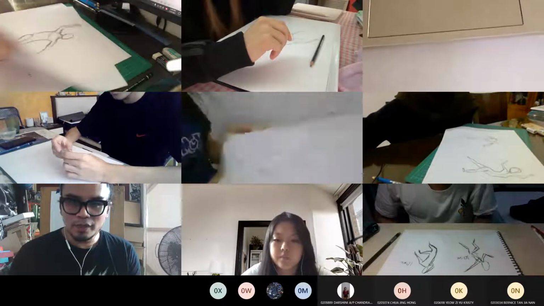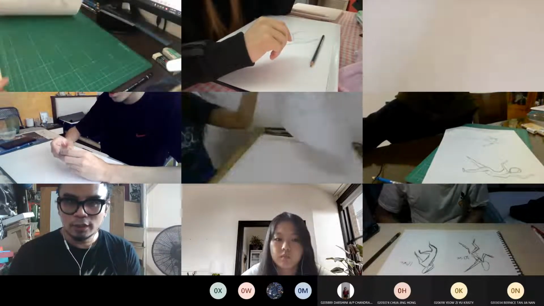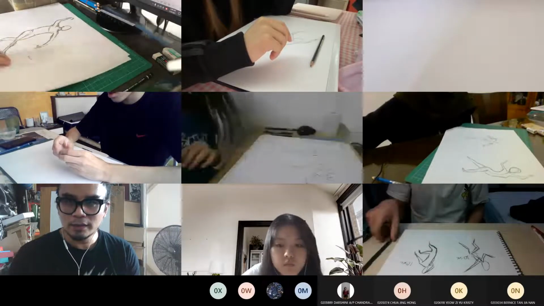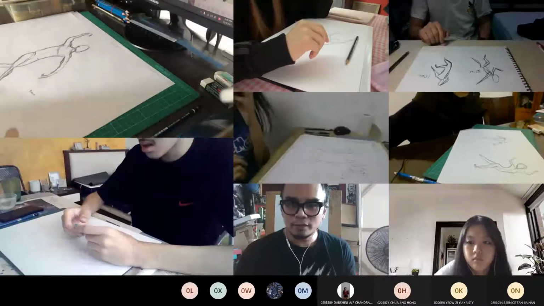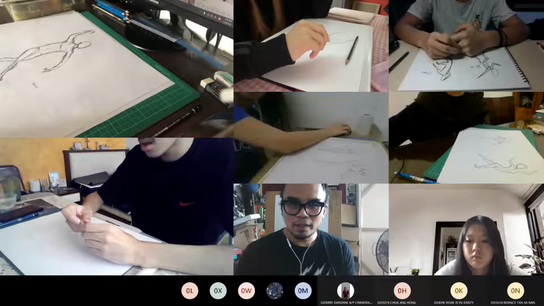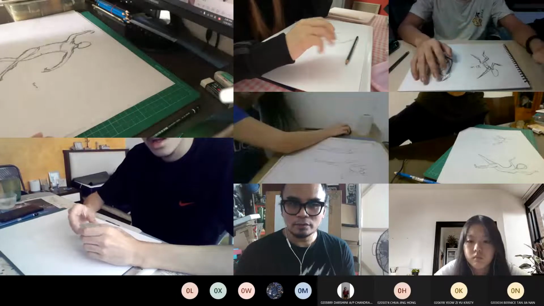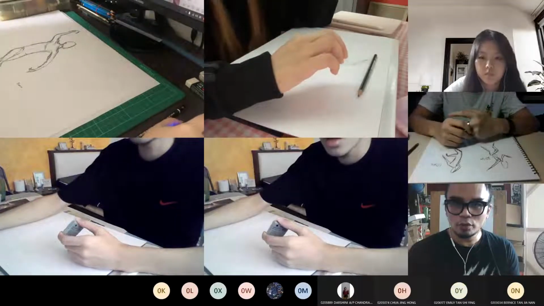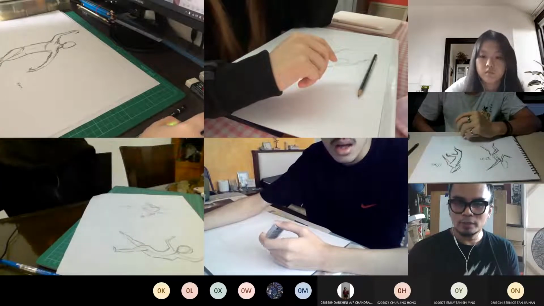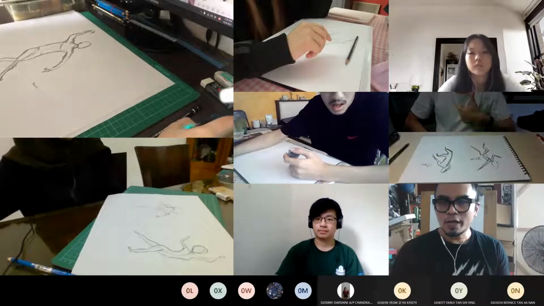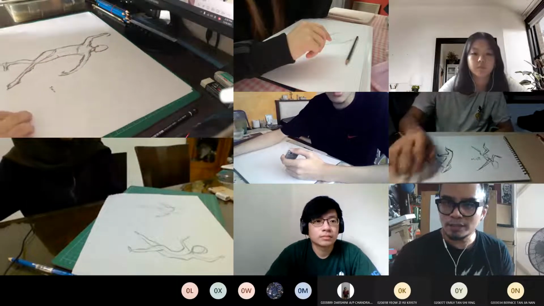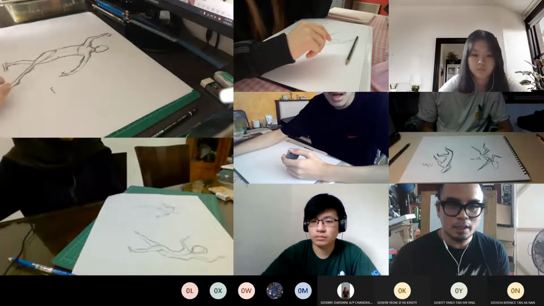Okay, and please take a photo of your work and then crop it nicely. Make sure that the lines of your drawing are clear and can be seen. And then after that, you can just send it to the Padlet. Padlet is the one that we can use as a portfolio for me to see your final work. Okay, clear? Right, so I'm going to continue with our next lesson, which will be a scribble line drawing.